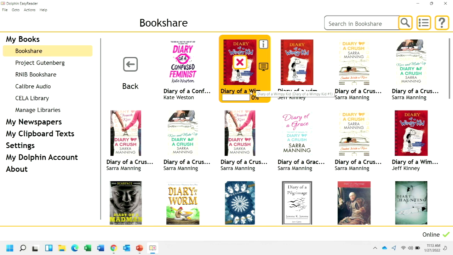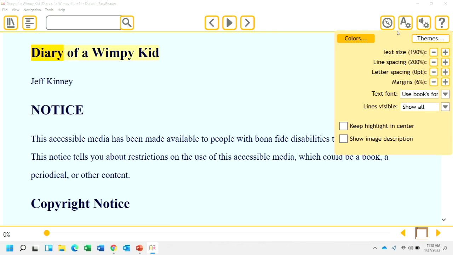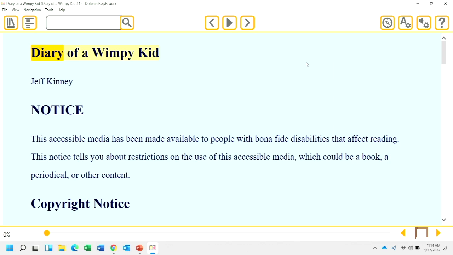All the apps work the same. Regardless, the download button's turned to a play button. And now I have got the text. I can change the background color, the font, the highlight color, the spacing and the margin. They're all available to change in here. Whatever you want to change is all available to tweak around with.